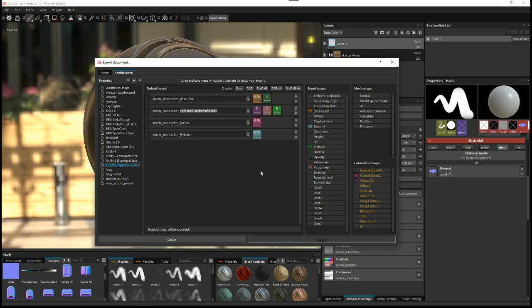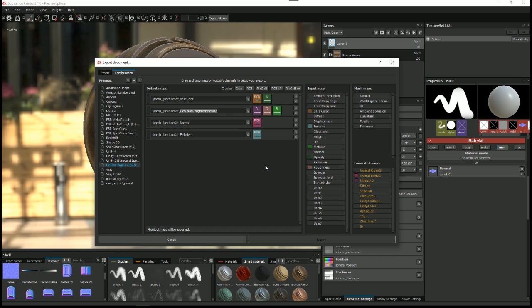But I just didn't want to. I think it's a pain just to kind of work that way. If I'm just using Modo for rendering and it's not used in the engine at all, it doesn't matter. But if you were using Modo in the actual pipeline, so everything is going to end up in Unreal Engine at the end, you could utilize this packed map workflow.